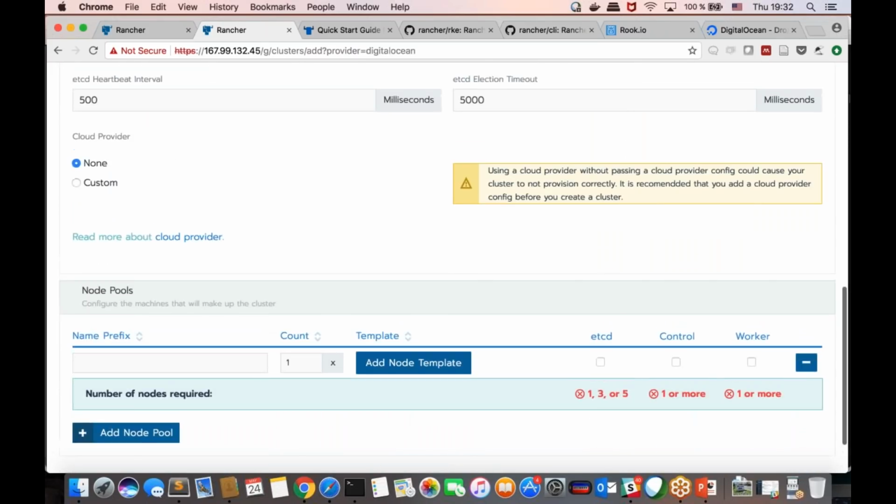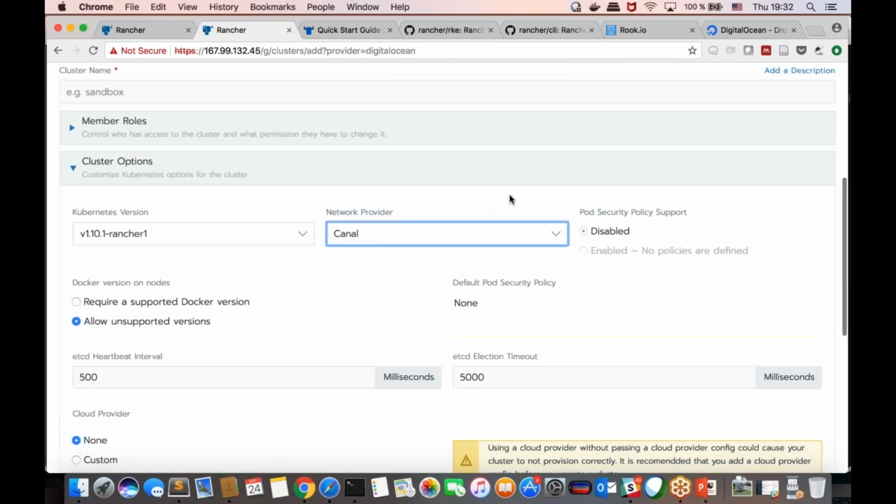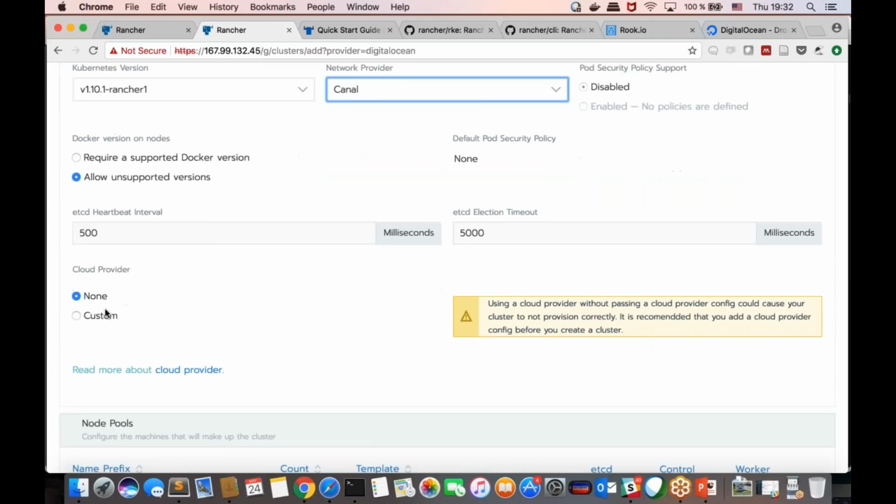You can also configure a custom cloud provider. So let's say we are not using DigitalOcean. Let's say we are using OpenStack. And what is a cloud provider? A cloud provider is another Kubernetes term.